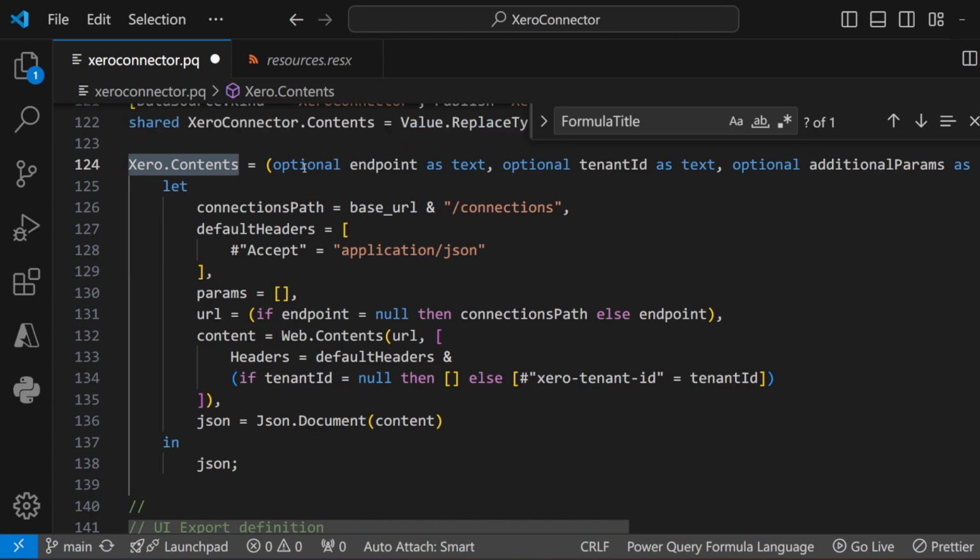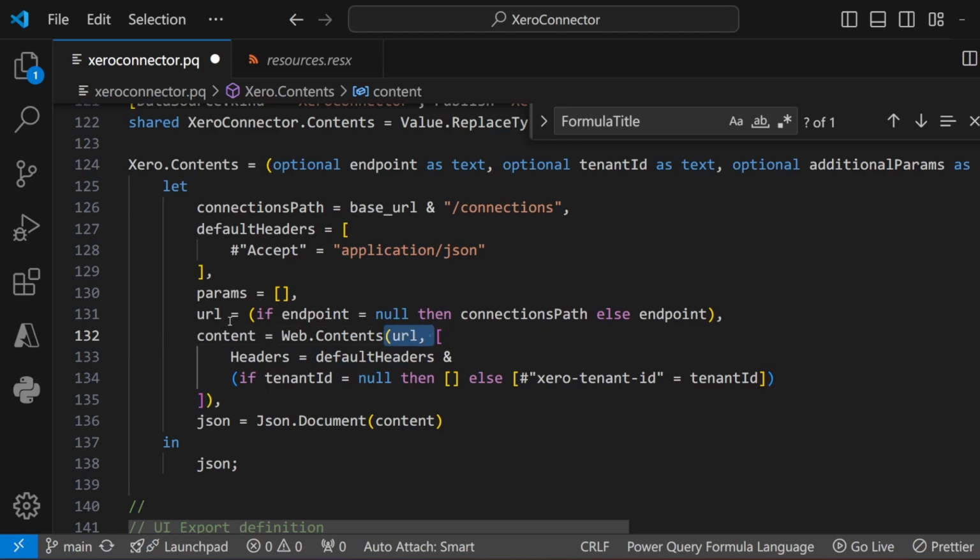As you can see, all the parameters here are optional, which means that we have to define some defaults. So what happens if we just call XeroConnector.Contents without any parameters? That's a good question. The final thing that this function does is it calls whatever URL it calculates, and it passes these default headers and this tenant ID as a parameter here.